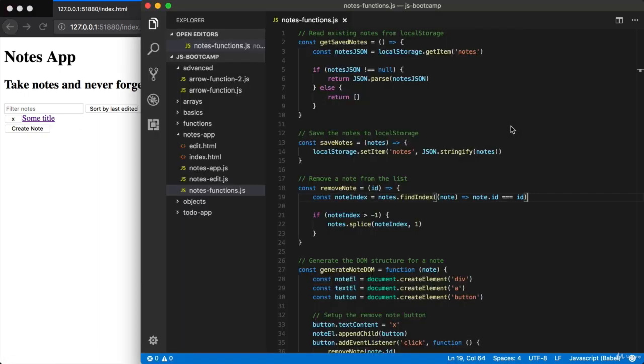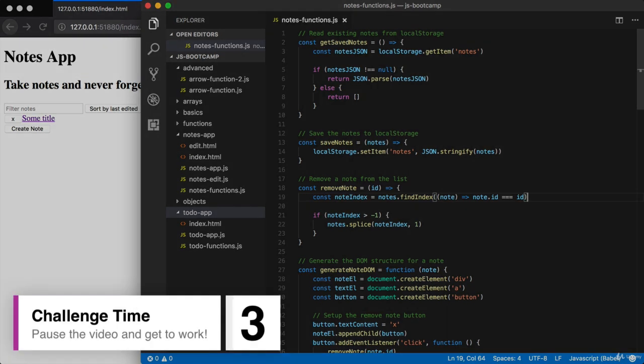We were able to convert a few functions on our own. What I want you to do is go through the other functions in this file, as well as the other 4 files we have. 2 more for notes and 2 more for to do. You're going to convert everything over to an arrow function if you can, and you're going to use the shorthand syntax for all of your arrow functions if possible, using the same rules we just used here. Take some time to knock that out and then test your work. Make sure both of the apps still function correctly.